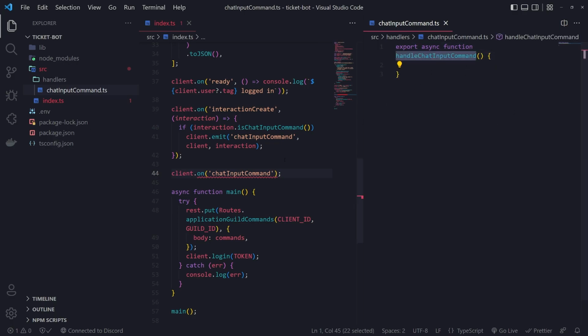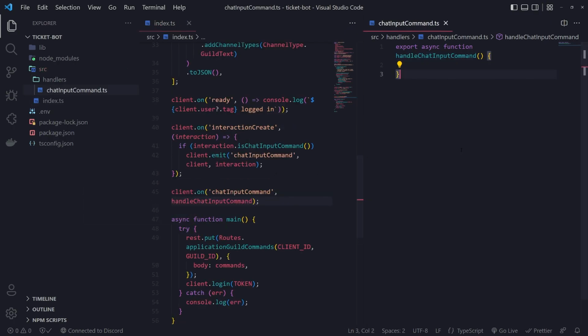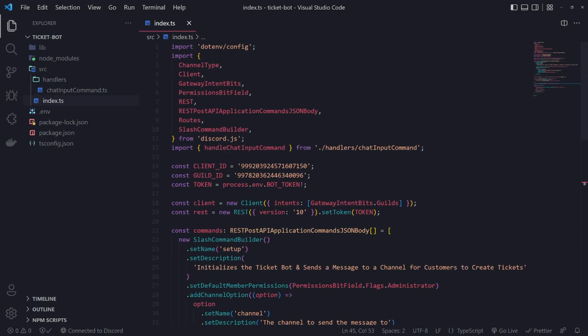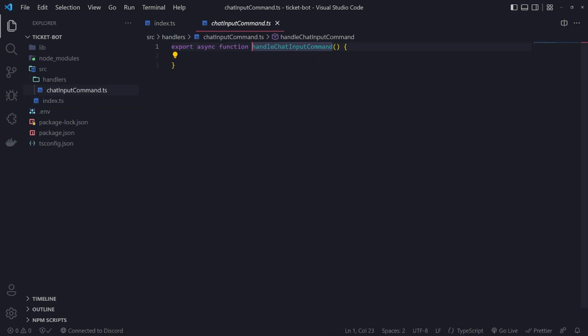Let's take this and import that into the index.ts file. So that was imported from handlers/chat input command. Okay, so when we emit this event, it's going to be received, and then we're going to call this function. And because we're passing in 2 arguments, this function is going to take in 2 arguments.